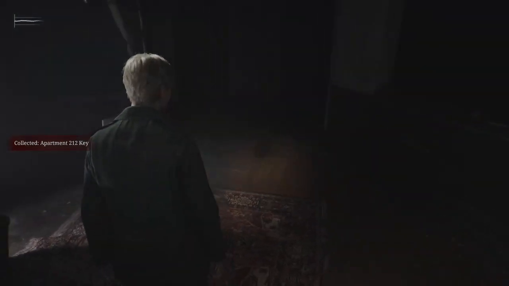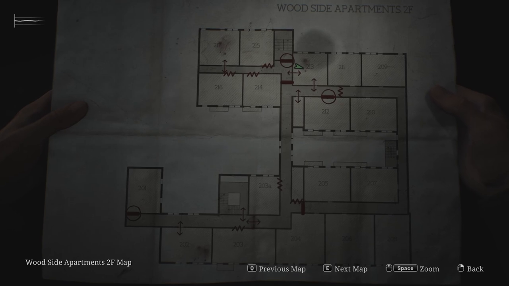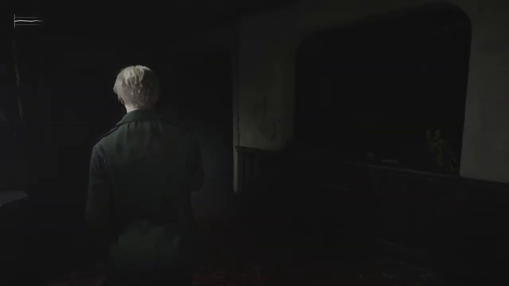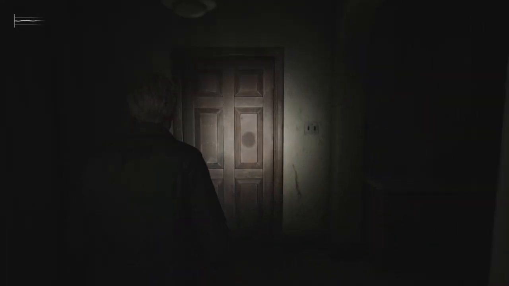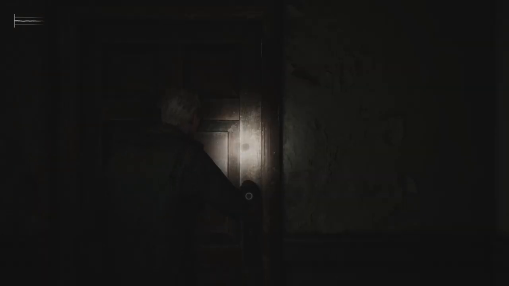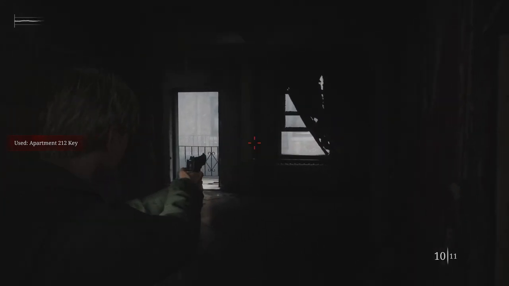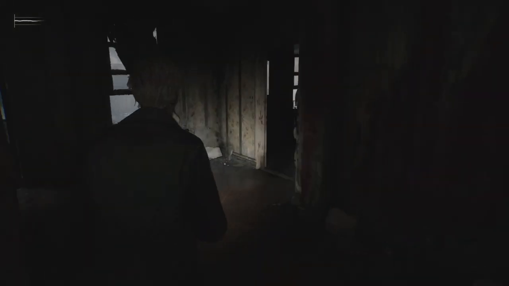So now I have the apartment 212 key. Which means 212 is exactly here, guys, now. So when I exit this. Oh, not here. So now the room 212 is right here. We can use the key. And okay, are there enemies?